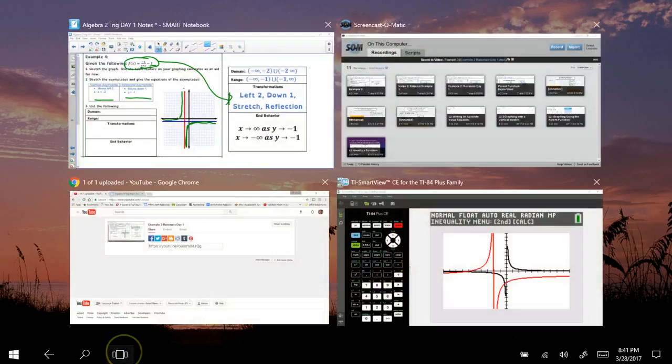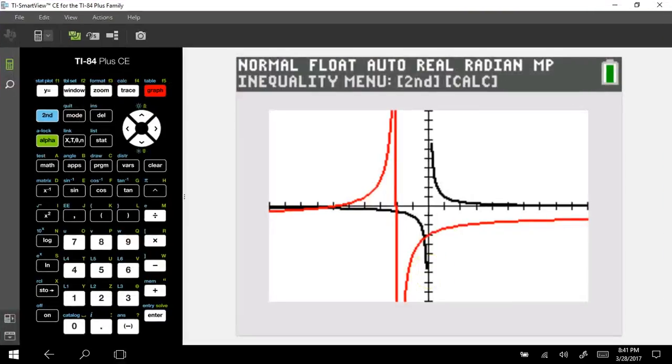If we go take a look at the parent function, going back to the calculator, you've got your parent function in black. And then the function that we're looking at, the -4, the new one from this example. The curves are actually in different spots. And this straight red line right there, that's just the asymptote.